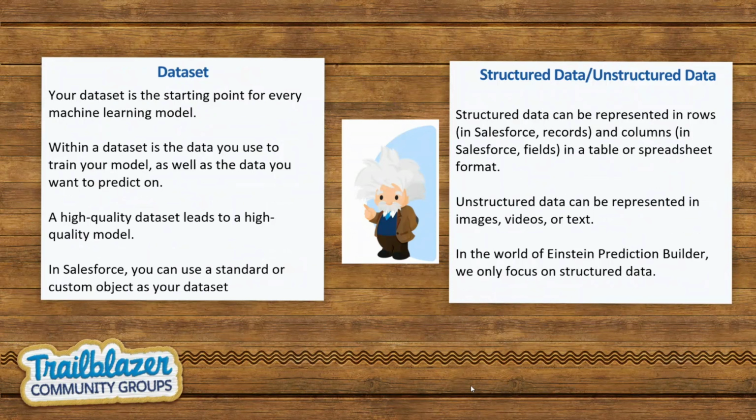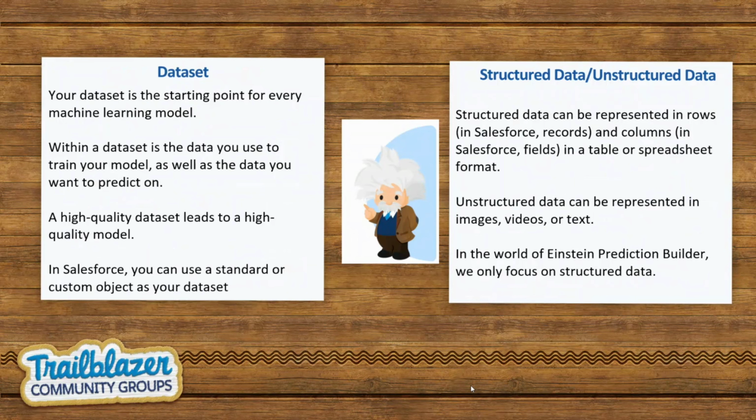And how can we decide that we are giving the highest quality data set? We have structured and unstructured data. If you look into columns or fields, and you can get an insight out of a particular record, then that data is structured. If we look into images, video or text which is not in order, then that data is unstructured, because Einstein will not be able to analyze unstructured data. So we will be focusing on structured data in order to get a better outcome.